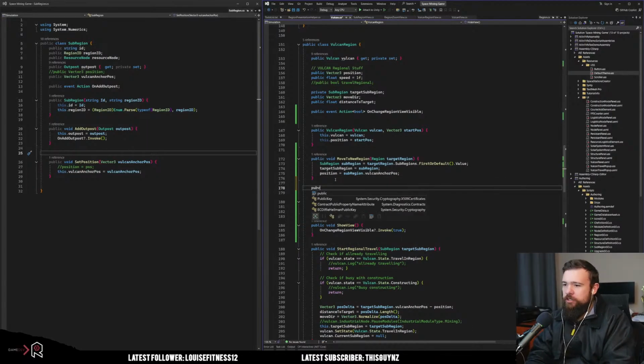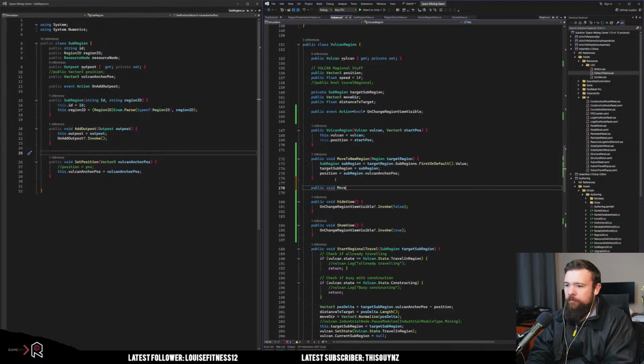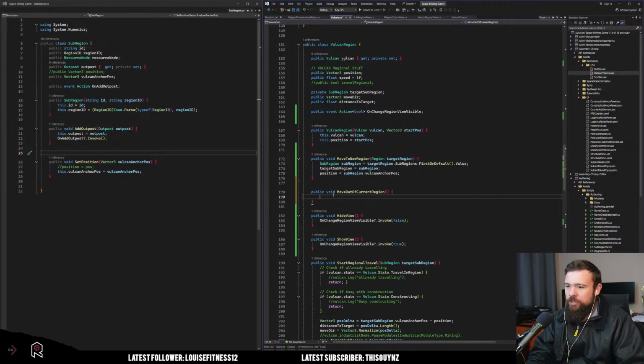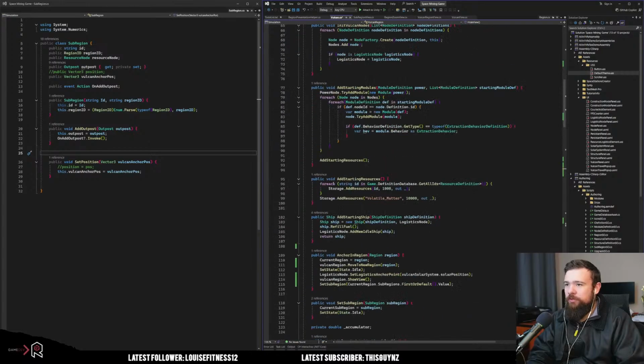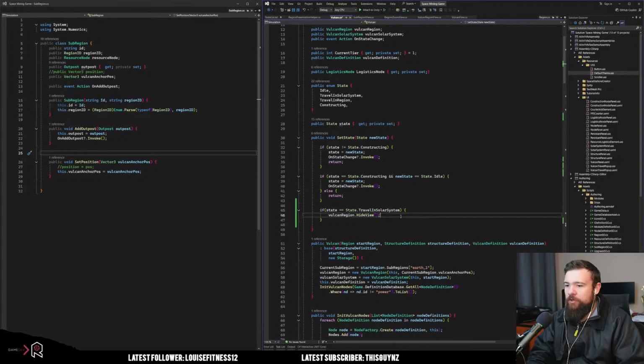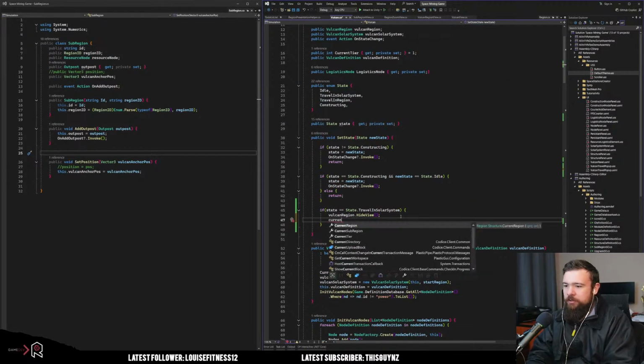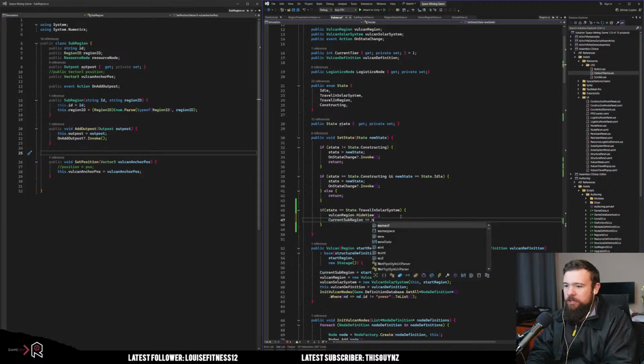I wonder if we should do this instead. Public out of current region. This might make more sense. Actually, we should do it not there but here. Travel in solar system, then current sub-region must be equal to null.